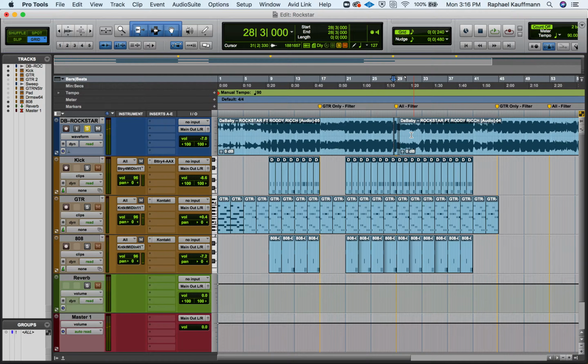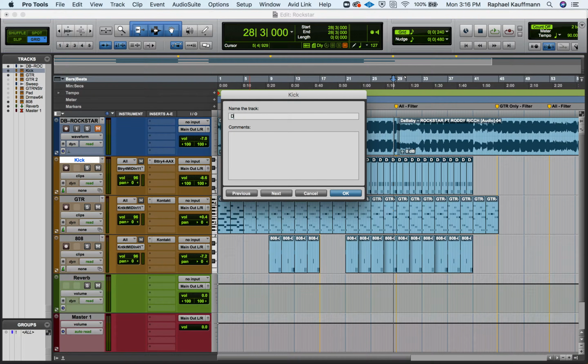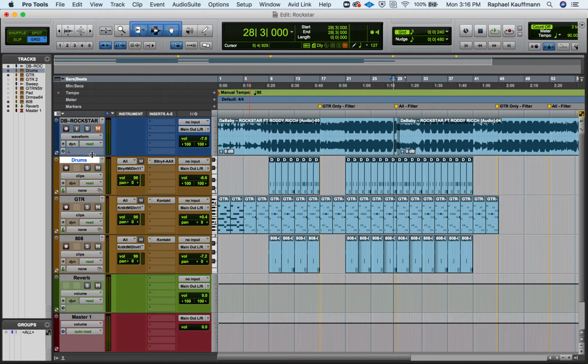Okay, so how are we going to do that? There's actually a bunch of different ways we could. I'm going to take a slightly more cumbersome but also easier way of doing it. So for every track, actually this should be called drums. For every track that we have right now, we're going to make a corresponding track that we're going to add the word or the name effects to.